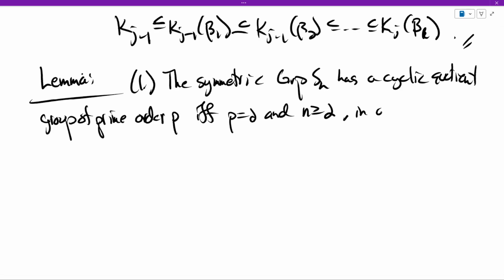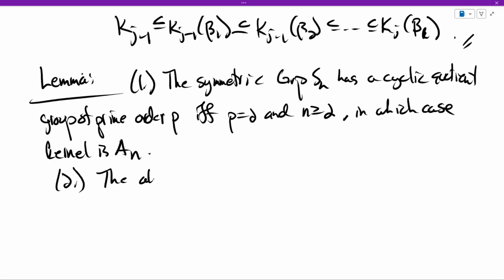In which case, the kernel is An. We saw this already. This is the image of the determinant mapping from last class, which was plus or minus 1. That's a cyclic quotient of order 2, and the kernel was An. So we actually saw this happening, and that's the only possibility. There are no other cyclic quotients.